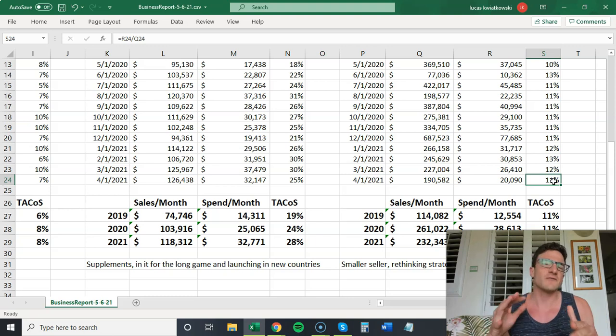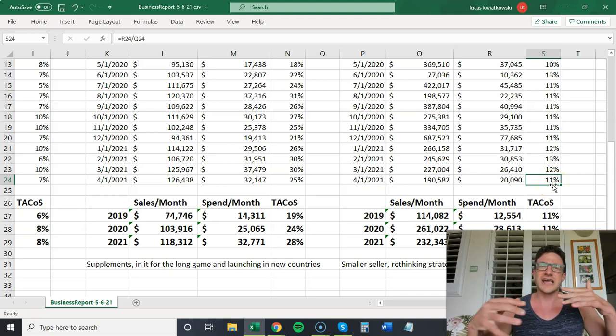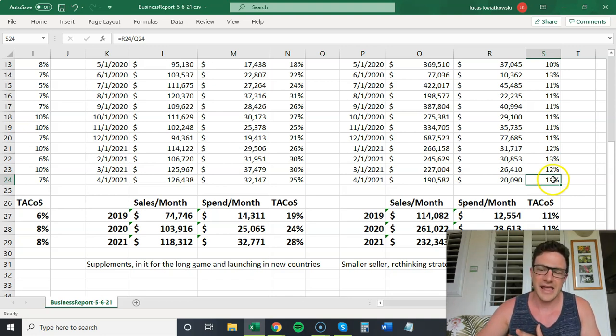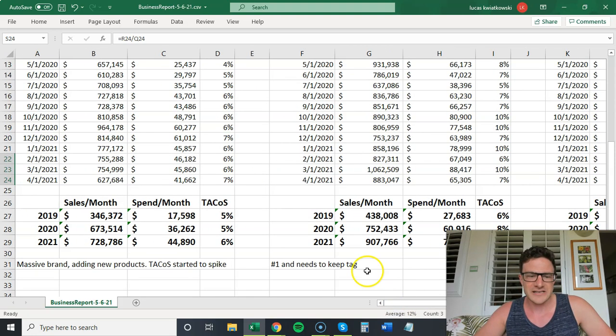So that's what we just did with this. We dialed this way, way, way down, and we want to get to about 7% for the month of May, because he'd make way more profit. Inventory is always a struggle, so we have to keep up with inventory and steady it out, because if you don't have inventory, what's the point of spending if this TACoS is already way higher than you like?